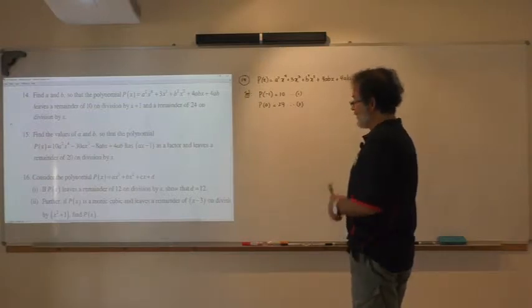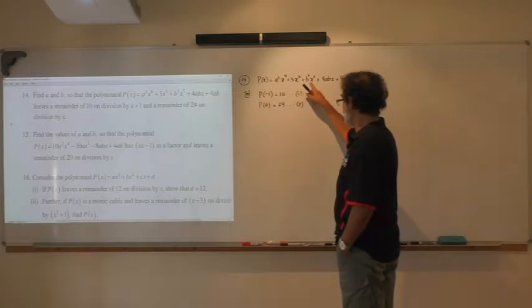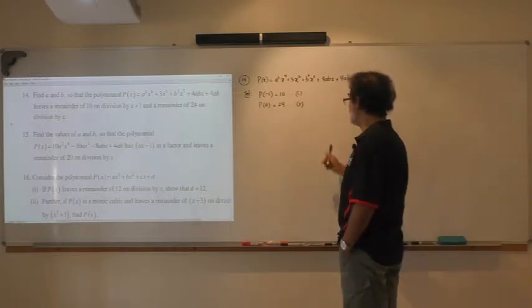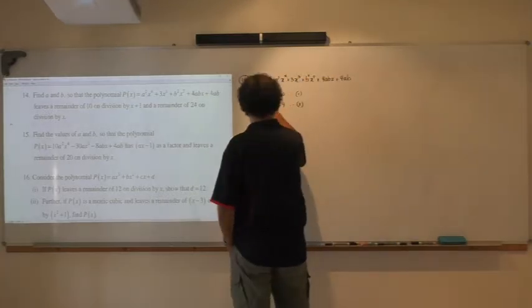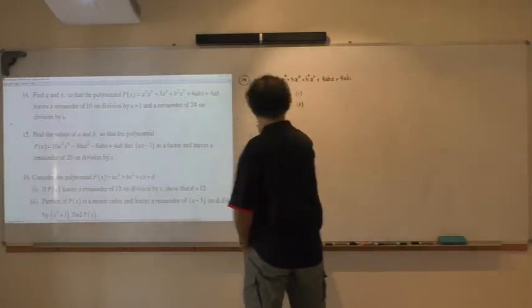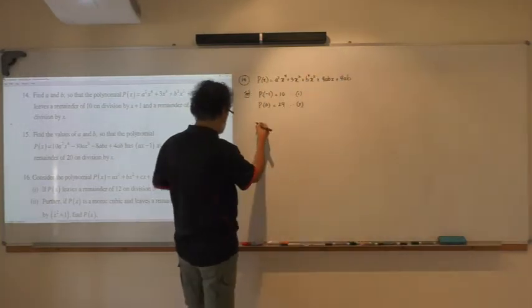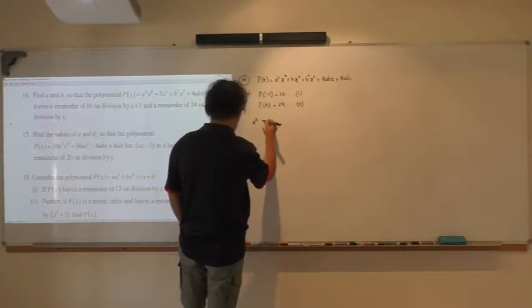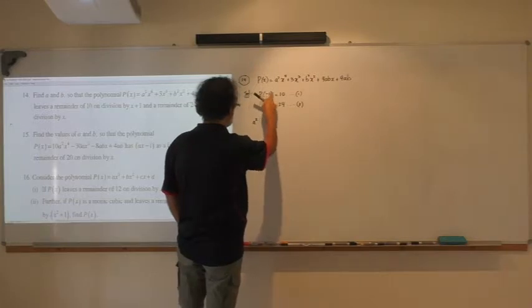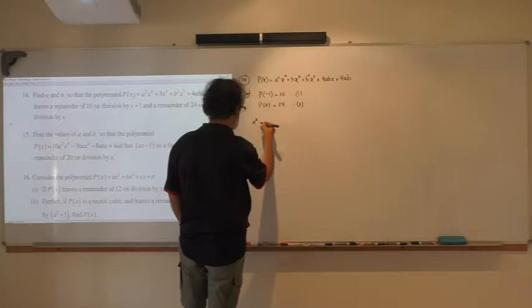Okay, all right, now we're going to substitute this information in here and this in there. So now we're going to be careful. For when x equals -1, we're going to have a squared times (-1) to the power 4, which is positive 1, so it's going to be only a squared.